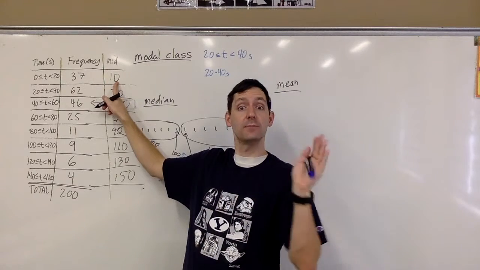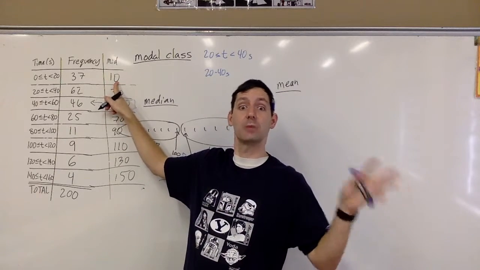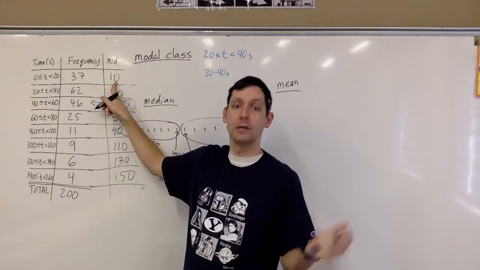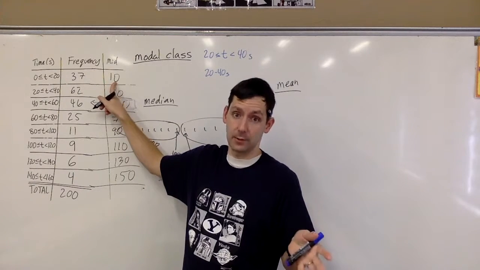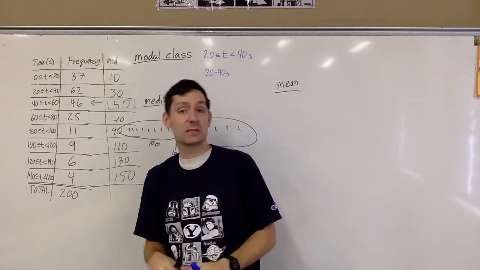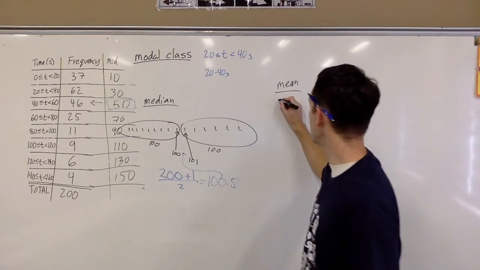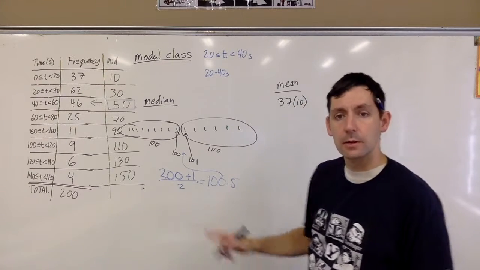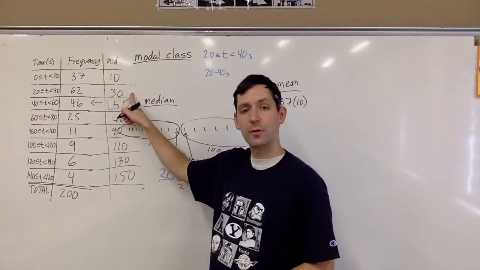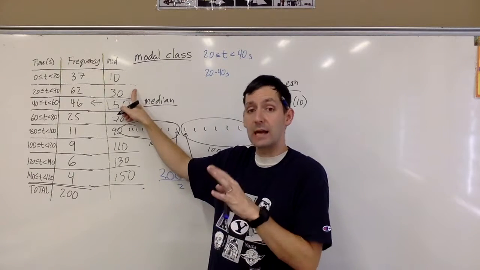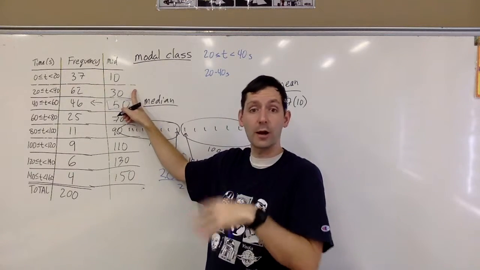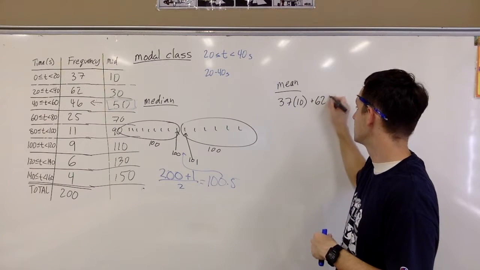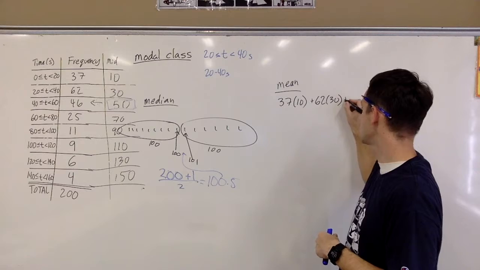Now I could go 10 plus 10 plus 10, and so on, 37 times, but I'm pretty sure I can't type them that many times without messing up. So what I need to do instead is just say I need 37 10s. So 37 times 10, okay? Now I'm going to have 62 30s. Again, this is an estimate. We're guessing that the mid-range is 30, therefore on average they're about 30, so 62 30s. So I need to add on 62 30s, okay?